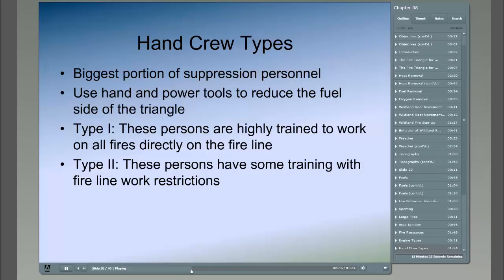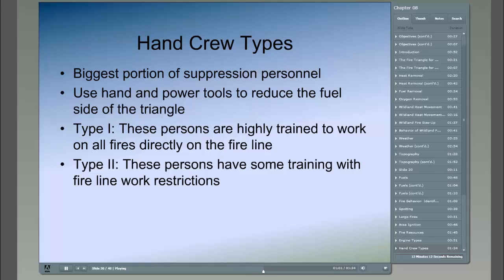These crews often get the toughest assignments, as they can go to locations where vehicles, including bulldozers, are unable to travel. A strike team of hand crews consists of a strike team leader with 2 or more supervisors and up to 40 crew members, all of the same type. The kind of fire line work that can be performed by the crew is based on the type of crew.